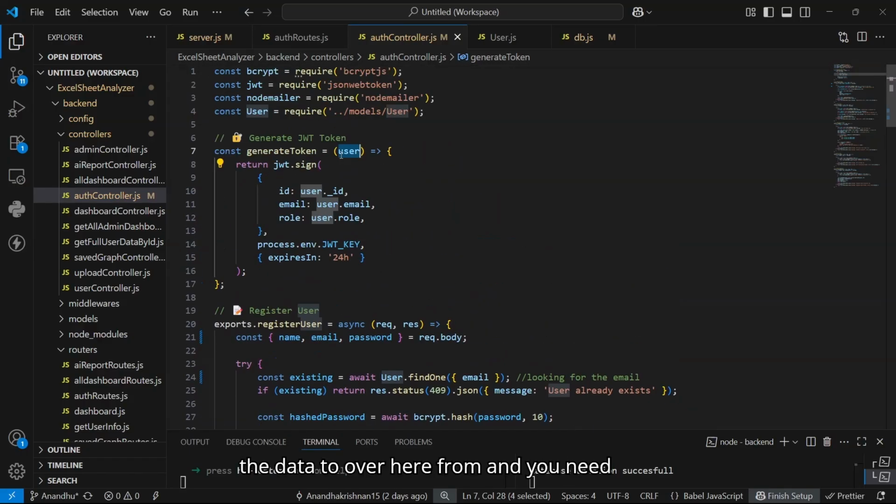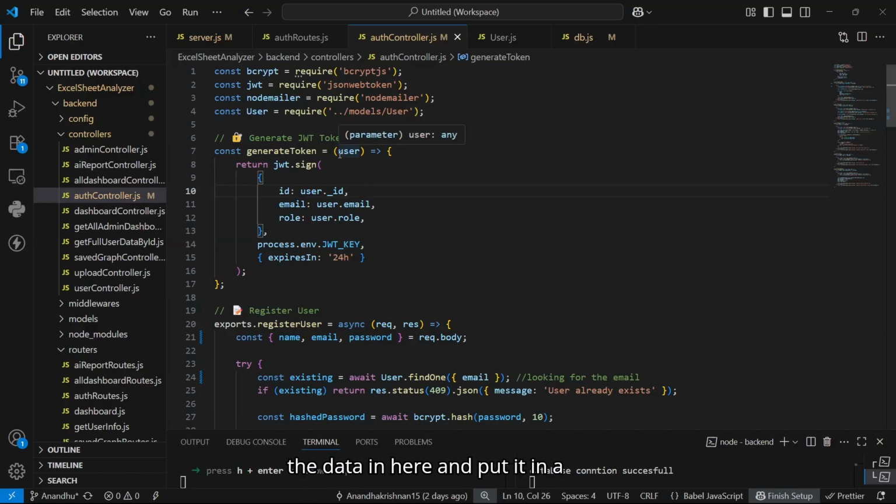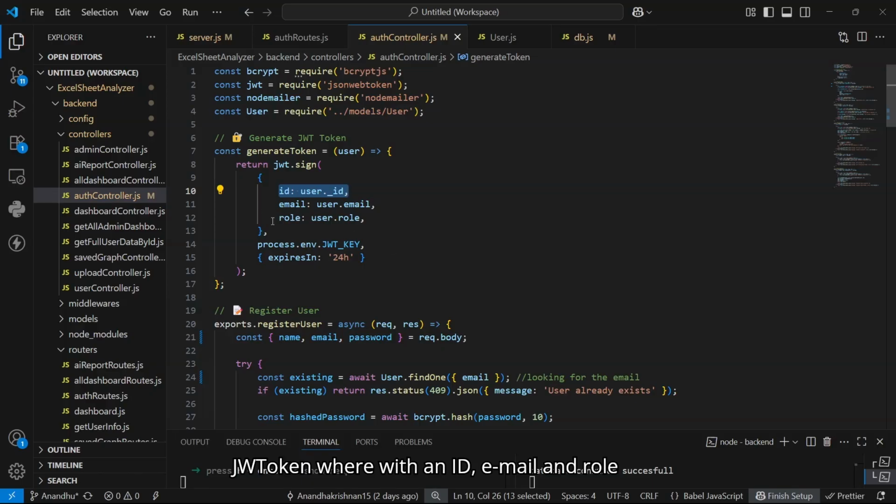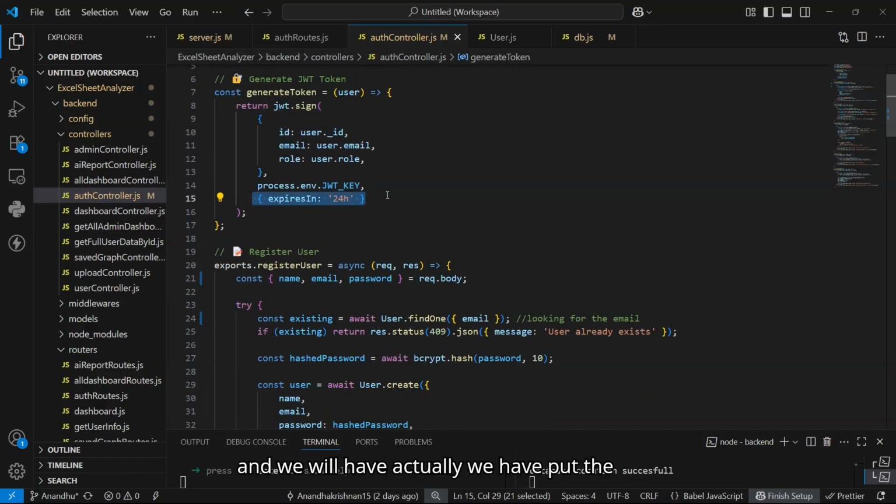We take all the data and put it in a JWT token with an ID, email, and role. We have put the JWT secret in an env file, and we have made sure that the token will be valid only for 24 hours. After that, it will be removed.